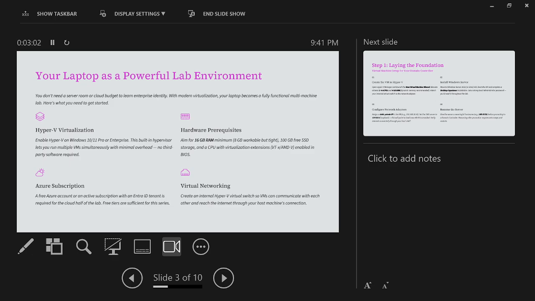And also we need a free Azure account or an active subscription with an Entra ID tenant for the cloud part of the lab. For this lab, free tiers are sufficient, and also we need virtual networking. This we will configure in Hyper-V.